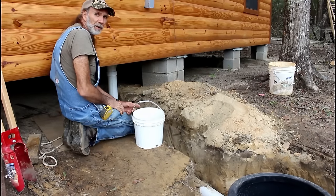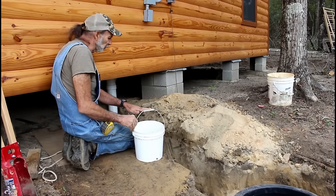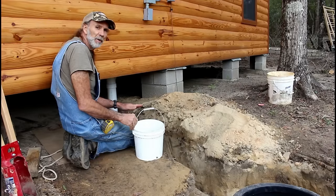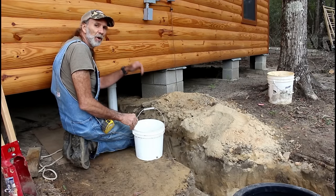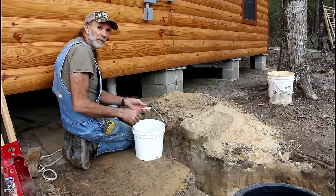Okay guys, one of the things I'm going to do is we got just enough dirt in this hole to cover up to the top of the pipe. I'm going to put a little water around it because I want to make sure the dirt goes under the pipe so that we don't have a sag in the pipe in the future.